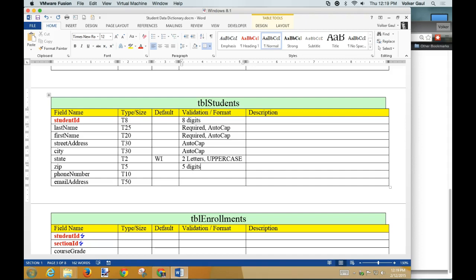Some people will make a zip code an integer. Don't argue with them. Not worth it. Five characters, an integer, probably takes up pretty much the same room in memory. Doesn't matter. I can manipulate a zip code a little better if it's a string, especially if you want the dash. If it's an integer, I can't put the dash in it without converting it to a string. Phone number.